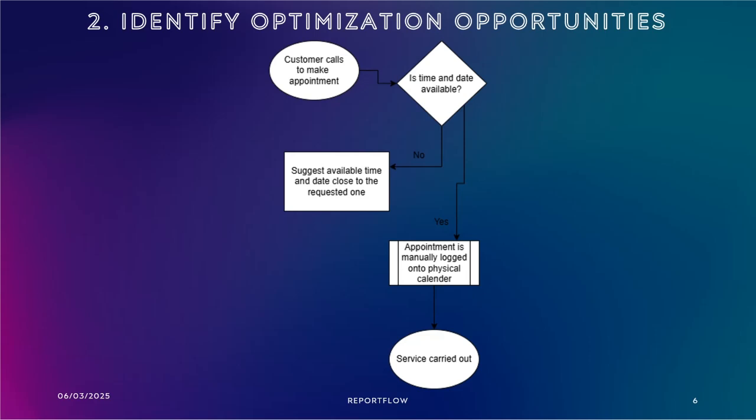The second thing you want to do is identify optimization opportunities. Where in these steps could you subtract something, or take a specific part out to make it leaner, before going and implementing AI, before digitizing? How can you make it leaner? So in this example, again a very big oversimplification, you remove the diary part. We just enter it onto our calendar manually. So you see how optimization comes into play.